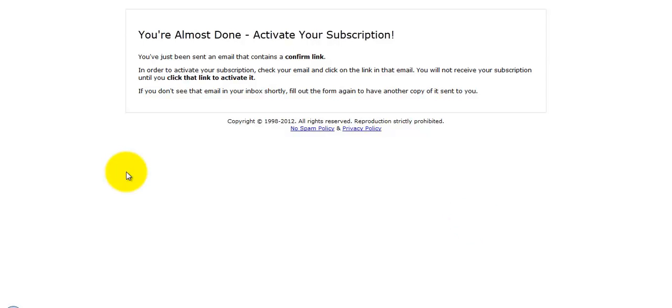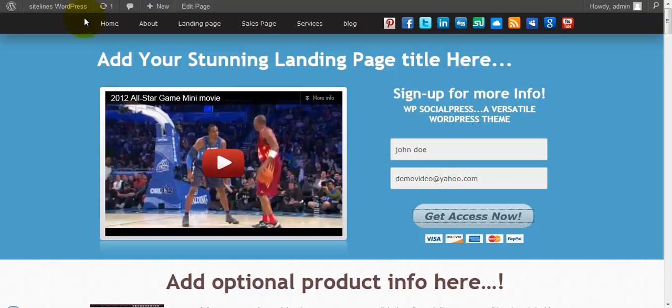And you will see that it is working properly. They have been sent an email to confirm their subscription. So that is working as intended. That's working pretty good. Alright, so that's pretty neat. So let's go ahead and head back to our dashboard so I can show you some of the other features that we have here.